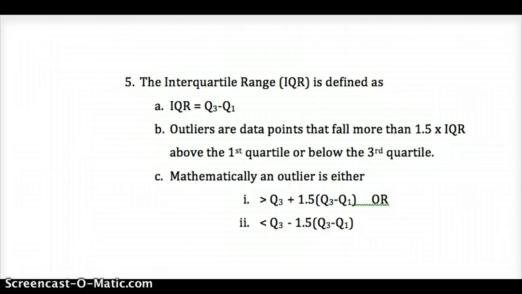Now that's important because it's going to help us determine if something's actually an outlier. It determines where the middle half of our data is, because it's like chopping off a quarter from the right and a quarter from the left. Now we take the range, Q3 minus Q1, and multiply it by 1.5. Data that is more than 1.5 times that range greater than Q3, or more than 1.5 times that range less than Q1, is an outlier. So we use this range, times 1.5, in order to determine outliers.